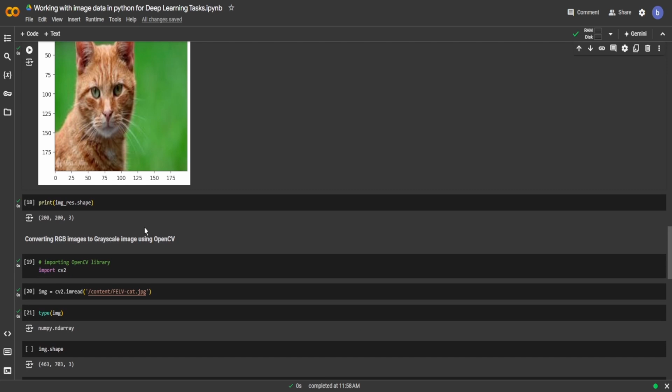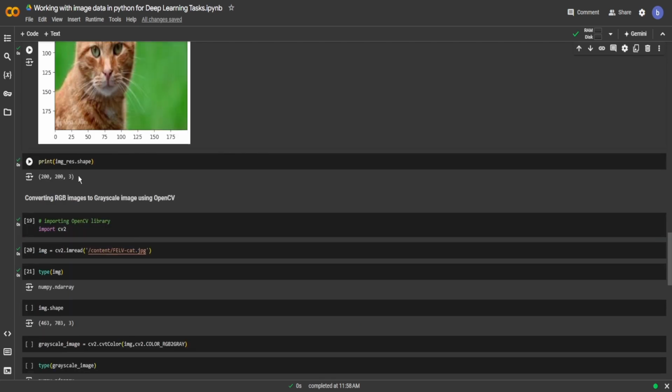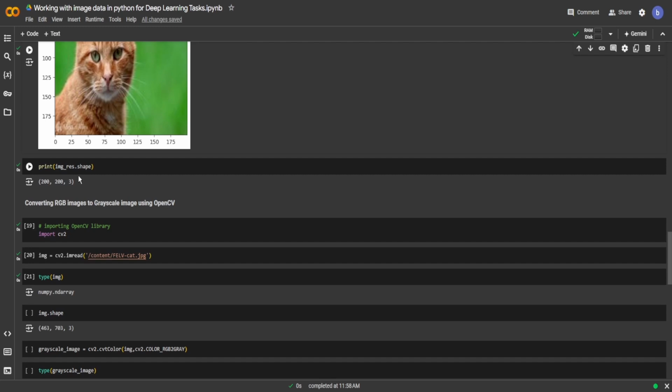Let's check the shape of the resized image using the shape attribute. As you can see here, the output confirms that the image dimensions are indeed 200 and 200 pixels. You can resize your images to any dimension you need. As you have seen, we have walked through resizing images using the Pillow library, saving them and visualizing them with matplotlib.